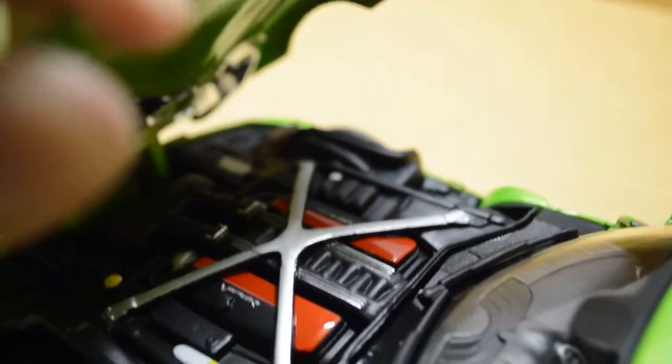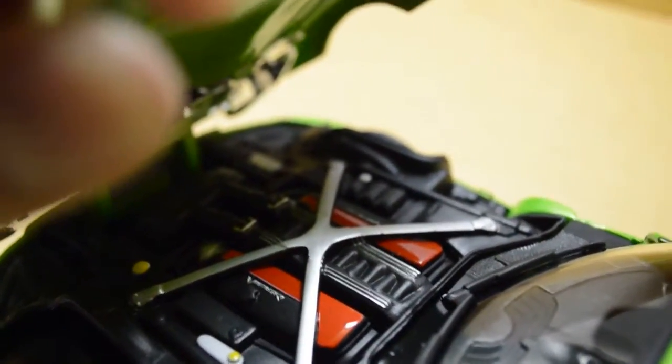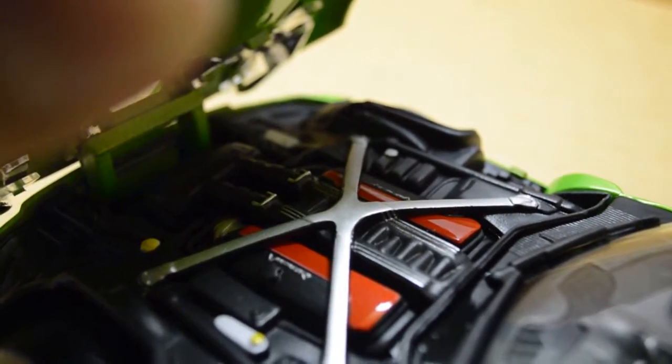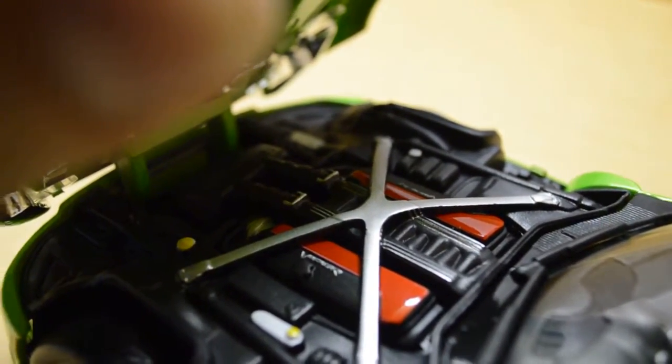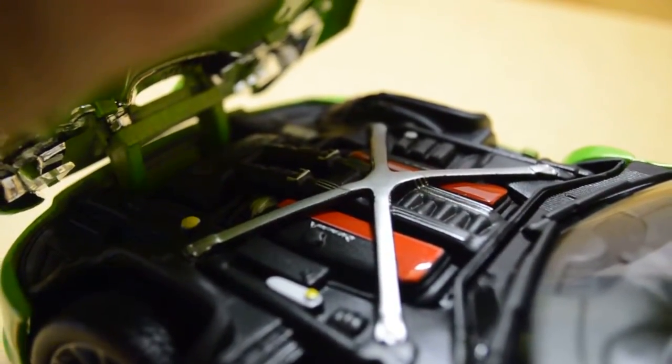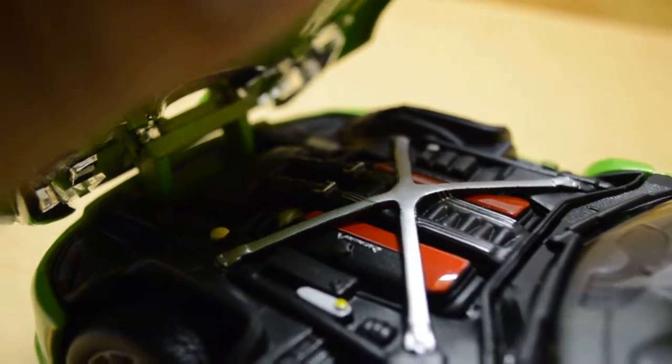The door panel also needs more paint. Now the engine bay — it's very colorful. You can see 'Viper' right there, and I think it's a V12, though I'm not sure. The engine bay looks decent with a lot of colors: silver, red, green, black, yellow — you can see the caps like that too.